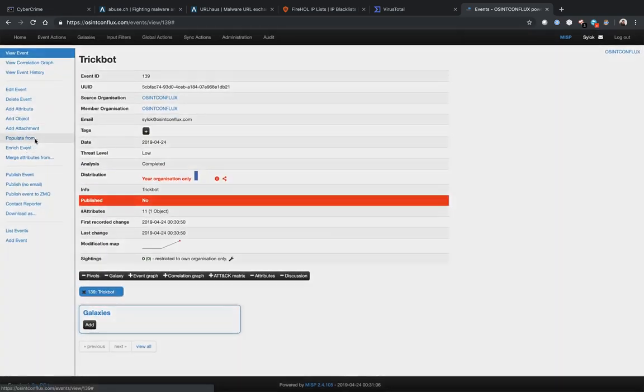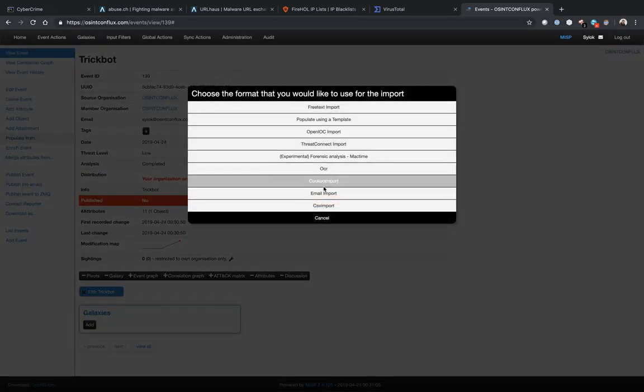So populate from, and you can see there's other imports as well. If you use ThreatConnect, or even, I wrote the ThreatStream integration. If you use ThreatStream, there's an integration that you can pull data out of ThreatStream and upload it into MISP without altering the data.